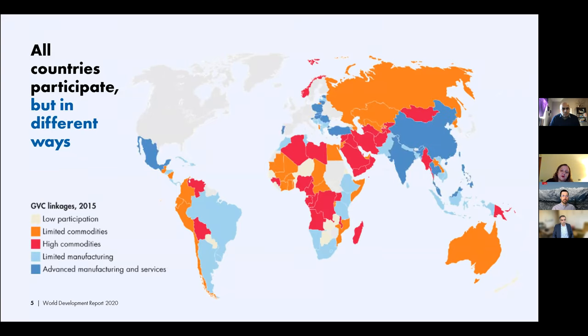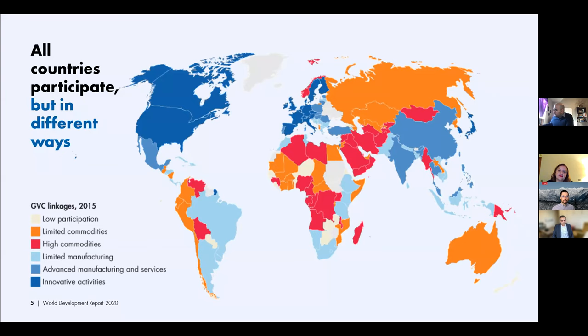And then a number of these countries manage to move from limited manufacturing to a more diversified base, and then eventually to advanced manufacturing and to services. And then finally, there is a number of countries that jumped into innovative activities. To be noted, innovative activities clearly are all the rich countries, but they weren't having this specialization even as late as 20 years ago. So you had several of these rich countries, Canada, my own Italy, Spain, that were actually more in the advanced manufacturing.